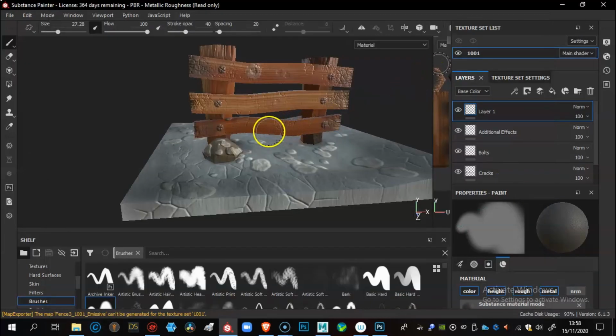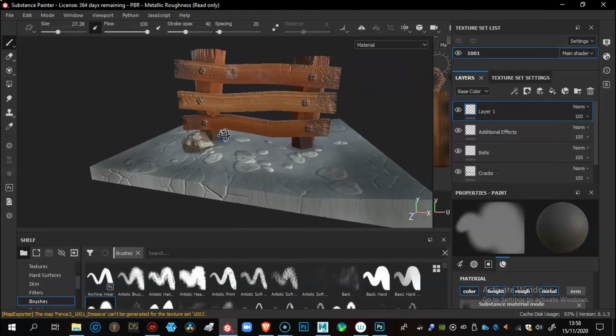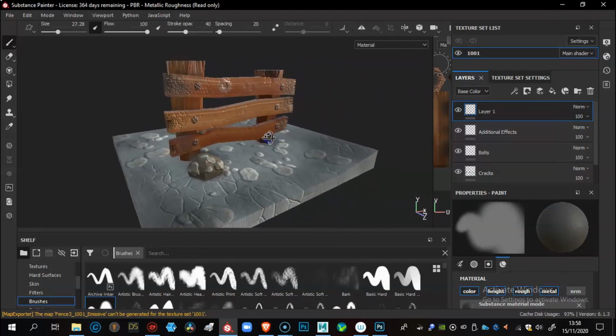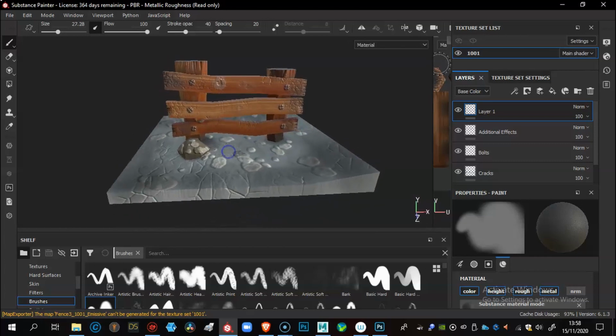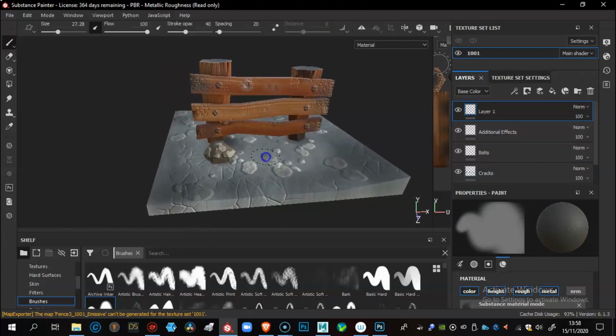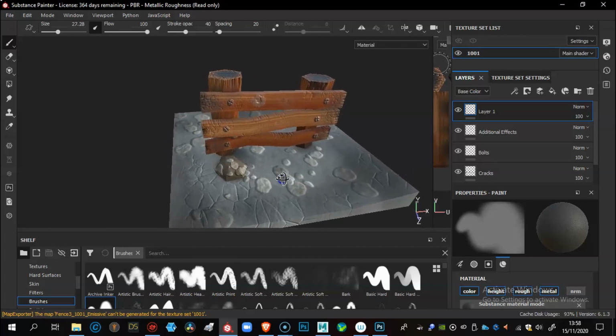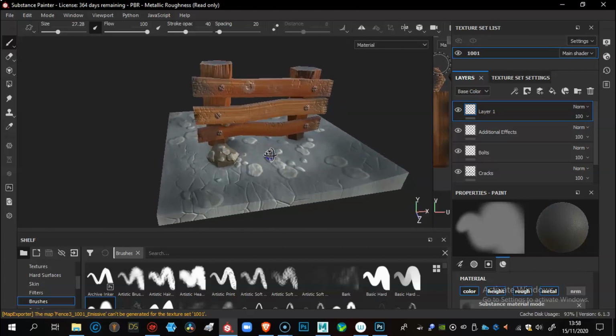If I double click on that now, as you can see, it's opened up in Photoshop, and we've got our diffuse. That all looks as it should. Now I'm going to put the video on pause a second. I'm going to open up Unreal Engine, and we're going to put our model in there and attach the material. So that's it for now, folks. I shall see you in a second.